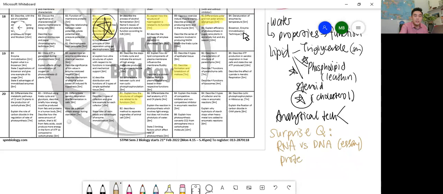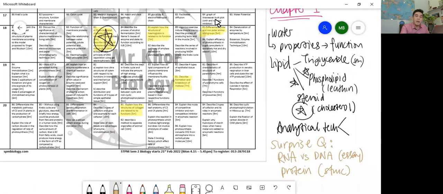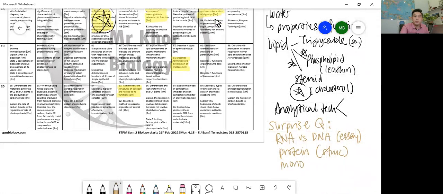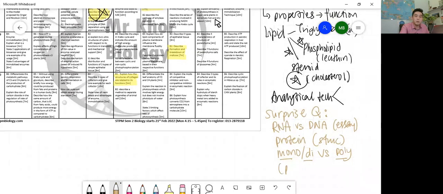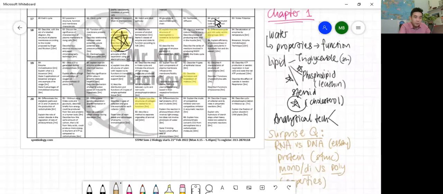They can still ask you something related to protein. Guys, just read through one round. Because you see here, they ask you to differentiate polar, non-polar. There is a slight chance if they ask you this, it might be structured. But not too high a chance, I feel. Yeah, surprise question. And finally, they can ask you to compare the properties of monosaccharide, disaccharide versus polysaccharide. Either one, they can ask you compared to polysaccharide in terms of the properties. So surprise question wise, I think this is what they can try to ask you.